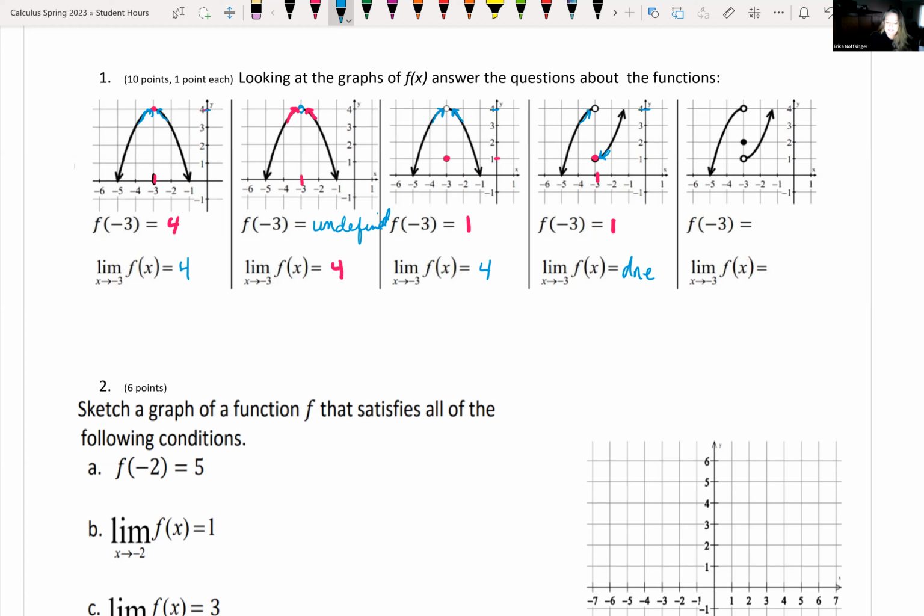In this case, notice as we're approaching x equals -3 on that last graph, on the left our y value is 4. On the right, that y value is 1, but both of those had an open circle there. The limit doesn't exist because left and right do not equal each other. But if we look at f of -3, the graphs are both approaching an open circle on the left and the right, but we have a point that's in between those two open circles. So that's where our function is defined. When x is -3, the y value is equal to 2.